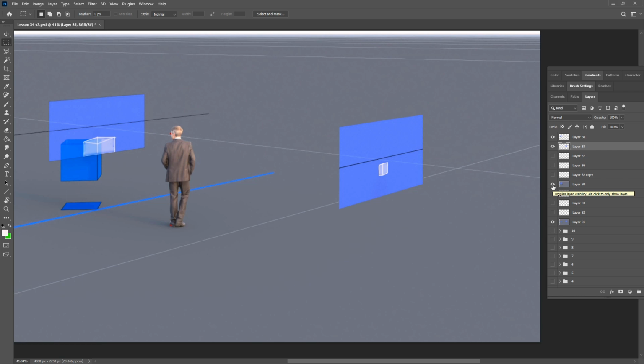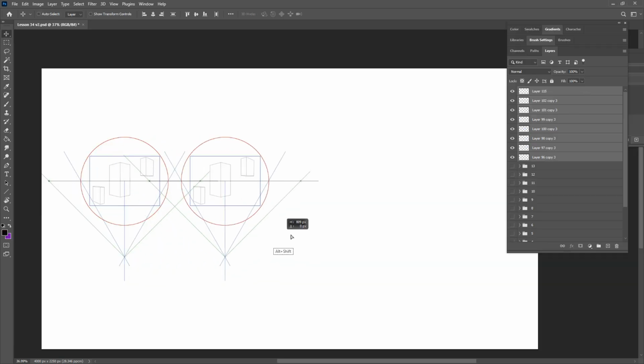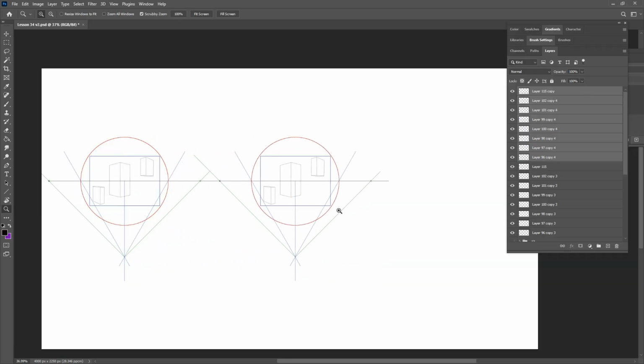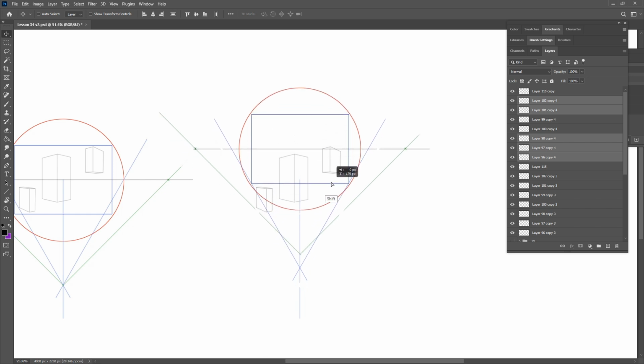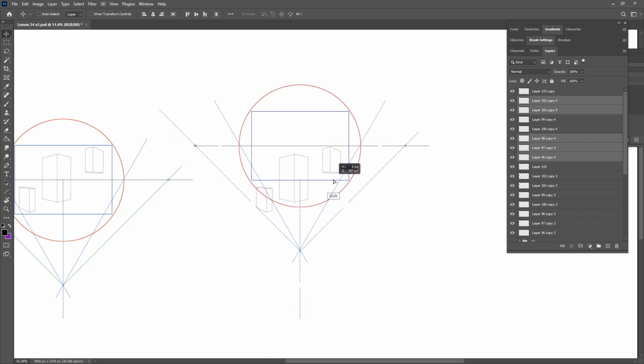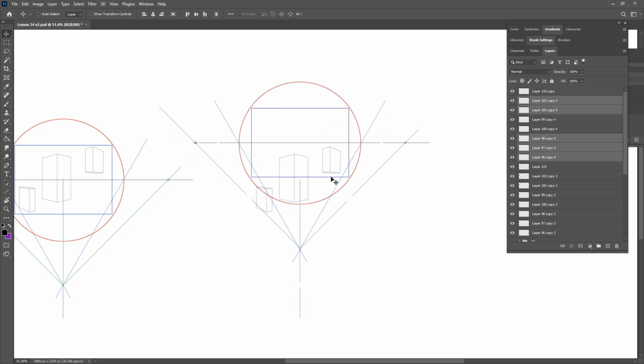Alright, let's see how much moving the eye level up and down would change the perspective in 2D. Here we have the default view with the viewer on the ground as we saw it in 3D. Now as we move up, the eye level, the horizon line, the picture plane, and the cone of vision, even the vanishing points, all move up with us. And notice how as we move up, the horizon line is moving above the boxes, ending up with the smaller one completely outside of the picture plane, with the second and third boxes under the horizon line.